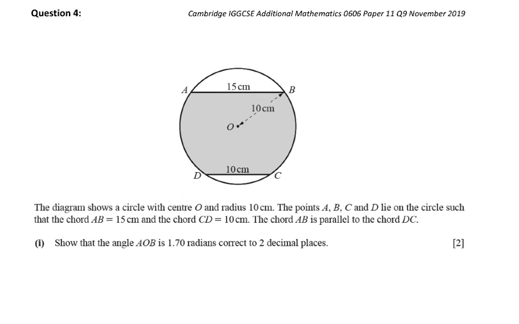Now we have to show the angle of AOB is 1.70 radians. For this particular part, you can actually make use of the trigonometry rules that we have learned. So you can draw a perpendicular line from the chord of AB, which will give you the 90 degrees here. This particular angle here will be half of angle OAB, which I label as X. You can find the angle of X by using sine.